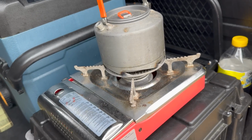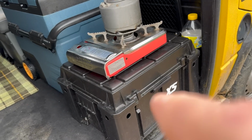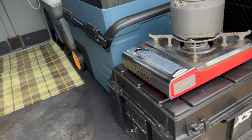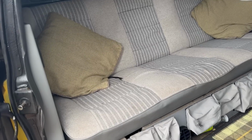Cooking wise, I use this single ring with one of those cartridge things for the gas, or propane, butane, whatever it uses. Everything pretty much goes in the wolf box there for cooking, and then for eating, the table folds up and down. There's storage underneath the bed there.